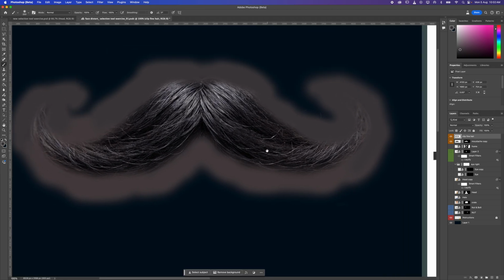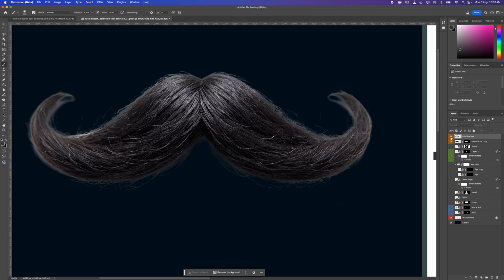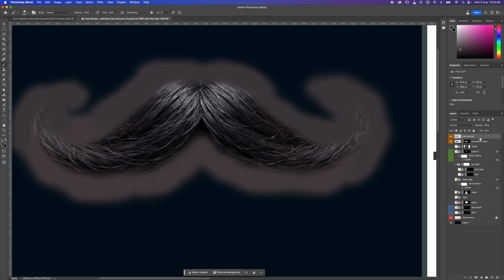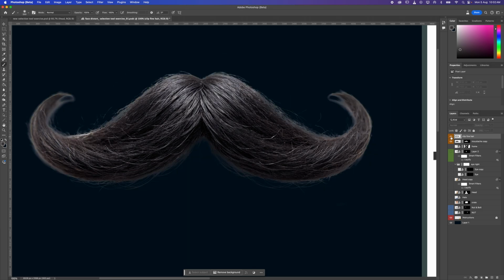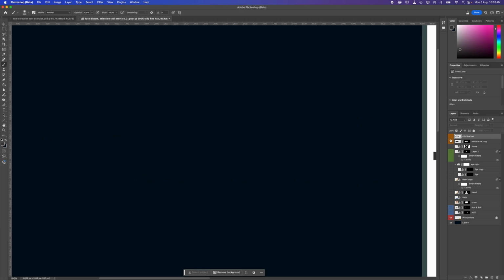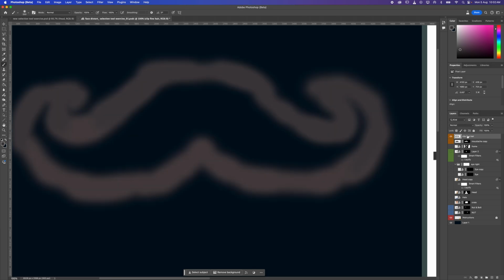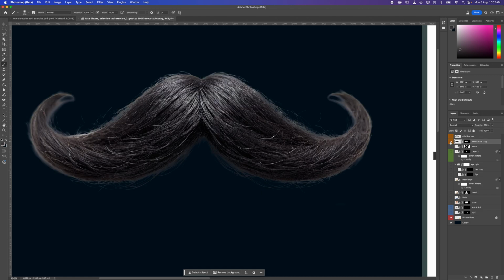So what I'm going to do now is I am going to clip this to the layer below, and a clipping mask essentially means that this layer here that I've just created, this little weird drawing, is only going to be visible where the layer below is visible. So all these little hairlines are visible, the background is not.